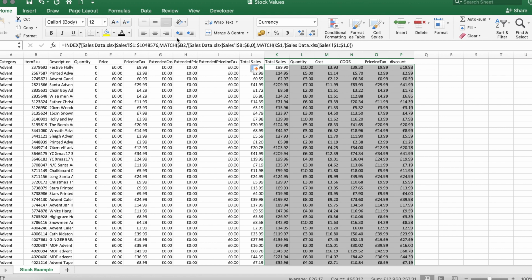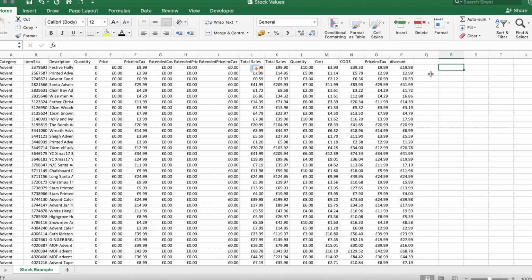And this formula, although it looks quite daunting, is a hell of a lot more secure than any VLOOKUP that you might want to be performing. It also works in the same respect as the HLOOKUP and a VLOOKUP combined. A lot of people, I guess, have been talking about XLOOKUPs and things like that. I would still always lean towards doing an index match solely because it's going to give you the most accurate way of referencing your data, and you can pull it in.